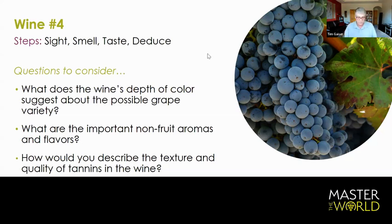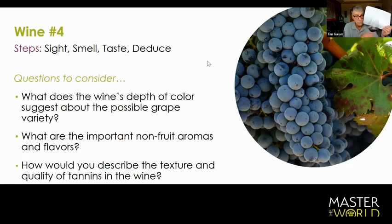Okay, here we go. So visual aids, let's make sure I got this right. Everybody, hold up paper. Okay, so this wine has a lot of depth of color and you can't see through it. I'm going to call this a very deep ruby with purple because the edge or rim is definitely fuchsia or magenta, or it's pink purple. But the wine is very dense in color. And right away, I'm thinking about fruit qualities, maybe even structure levels, tannin levels, but we'll see because you can always be surprised. All right, let's move on to other things.